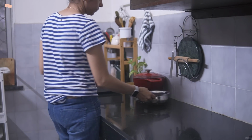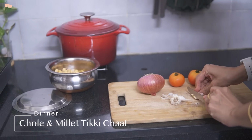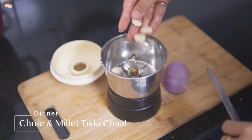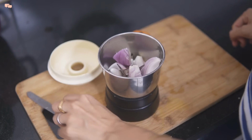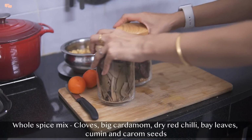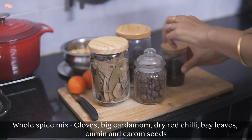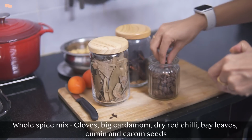For dinner, I wanted to make a nice sweet and spicy chaat. So I pre-soaked some chickpea to make chole tikki. So the preparation of chole begins by making a paste of onion and garlic. I will also collect some whole spices that will go with the chole. My version of chole recipe is extremely quick.